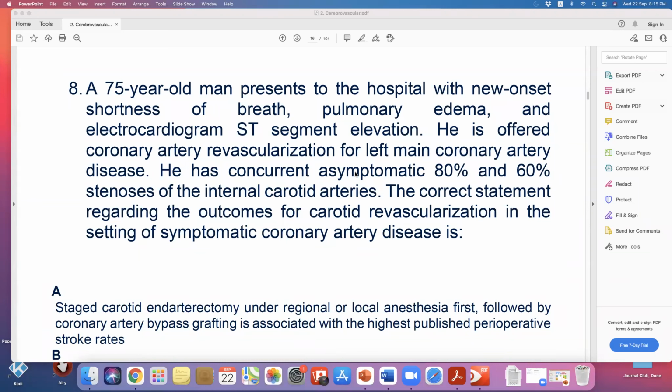So he wants to ask about the indication of intervention for carotid before CABG. Correct. So before CABG, the main controversy until now, the main question the cardiology asks you, is should you do it before, with the CABG, or after? Should it be surgery or stent? These are 4 or 5 questions. Before, with, after, surgery versus stent.